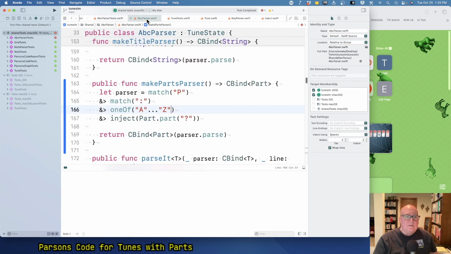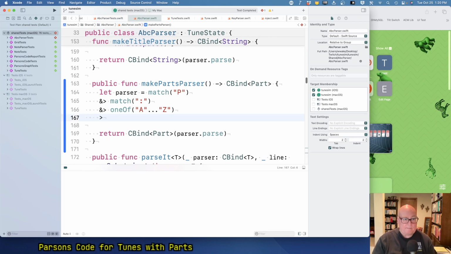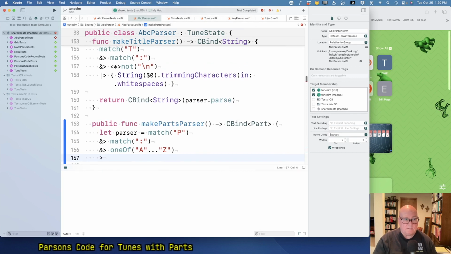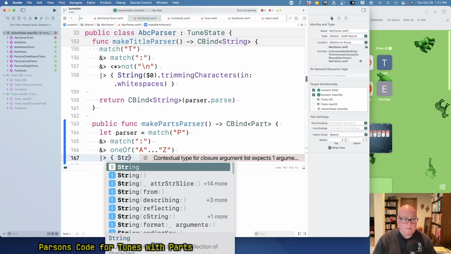Okay. So now, instead of inject, we're going to convert it, bar greater, and then the function is, we really just have that character, so let's make a string out of it.